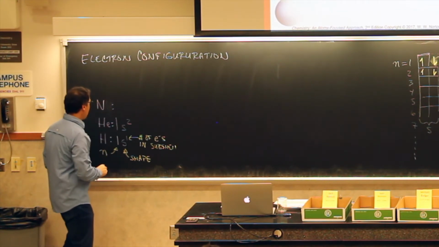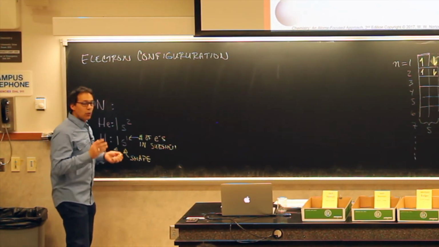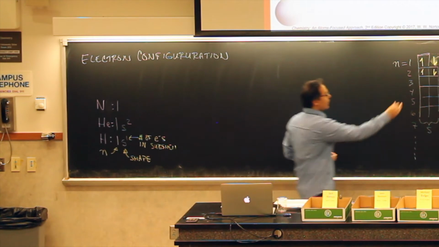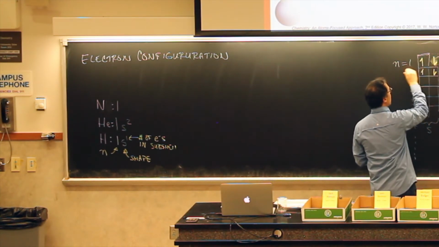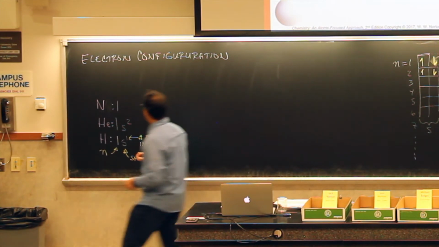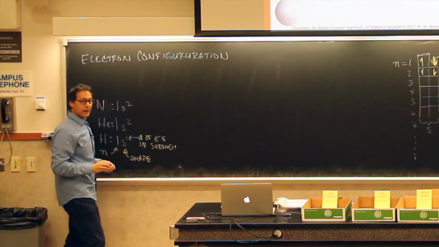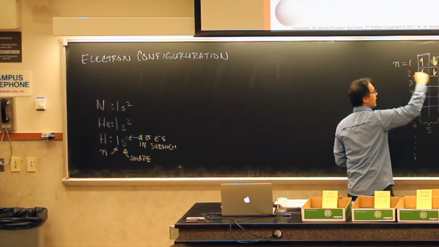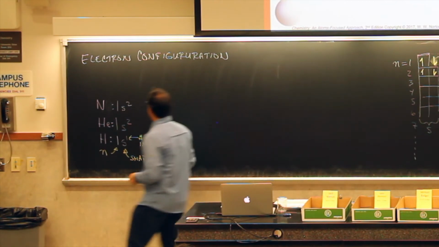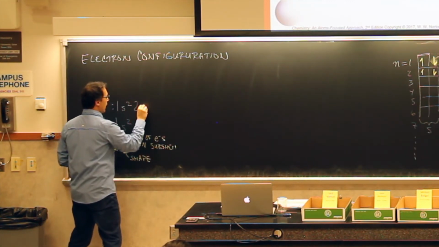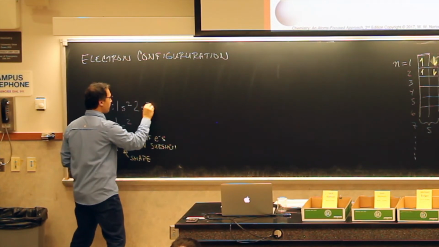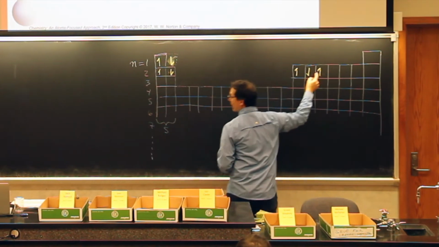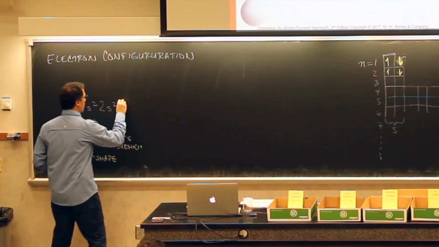Nitrogen. Okay, so here's nitrogen. Now we're going to build our way up. So we're going to start with n is equal to 1. Okay, so we're going to take these first 2 electrons in the first energy level. n is equal to 1. And so we're going to go 1s2. All right, there's 2 of them there. And then that's this whole energy level. And now we're going to go to the next period here. We're at the 2nd energy level. This is going to be 2s2. All right, so that gets me to here. And now I want to get over to here. Okay, so that's going to be 2p.